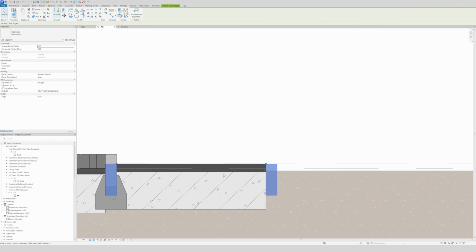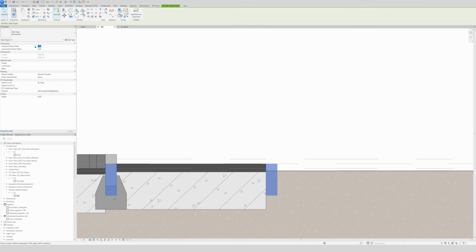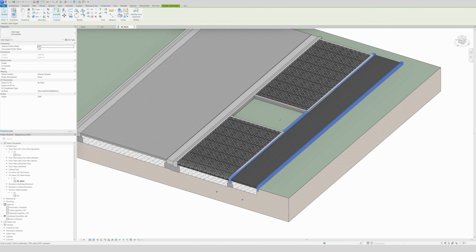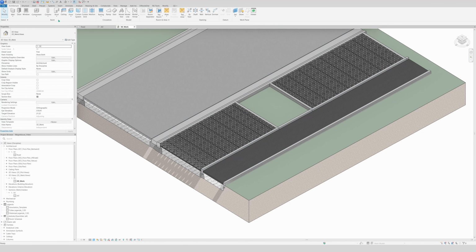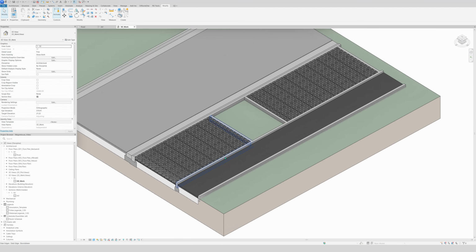Right here, the stones are 8, so we need a vertical offset here by 8. There we go. Now we see they're overlapping, but that's not a problem. You just go to the Modify tab, Join, you select this to join and this to join, and the problem is solved.